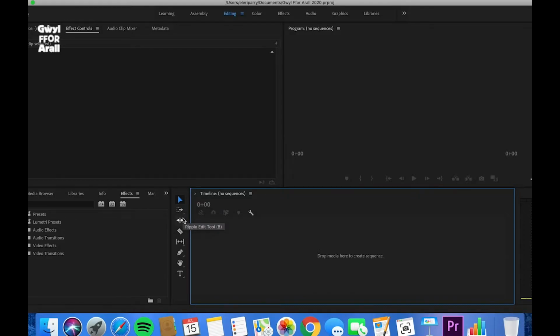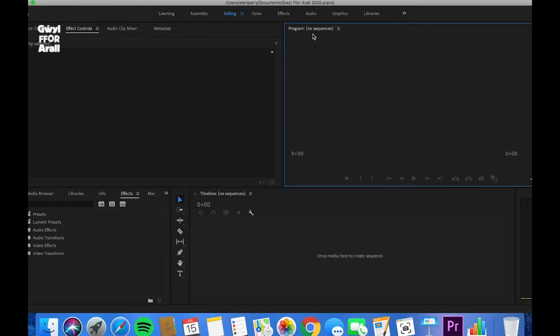So next to the library we have the main timeline, and this is where all of our gathered footage will go to create a sequence, so the main body of work if you will. Thirdly we have the program box, which displays the main sequence and gives a bit of the visual element of the actual edit itself.